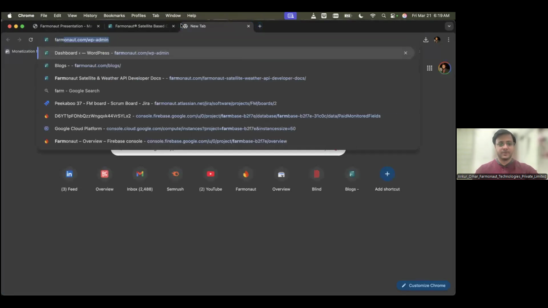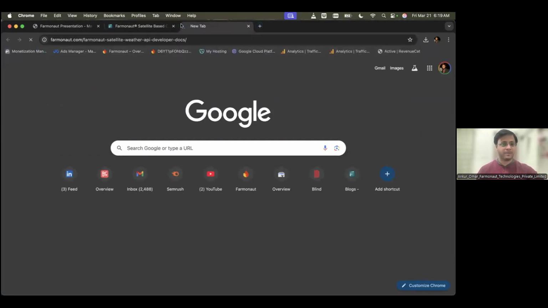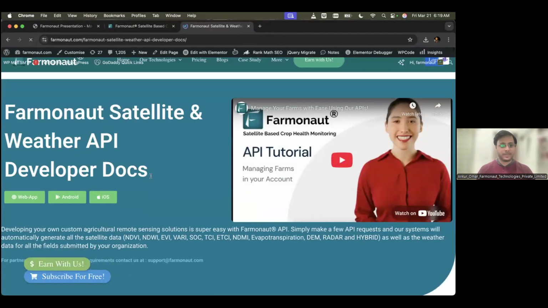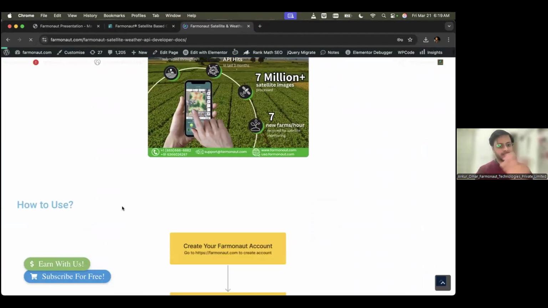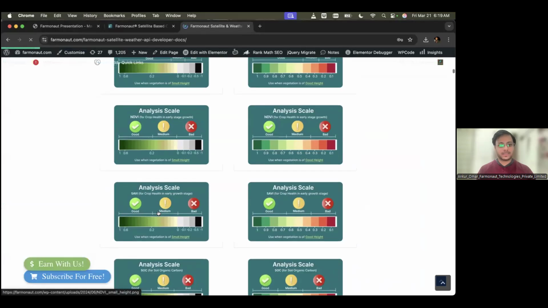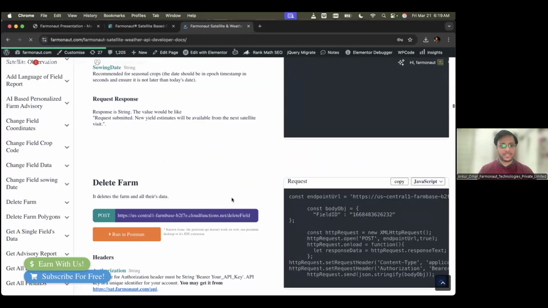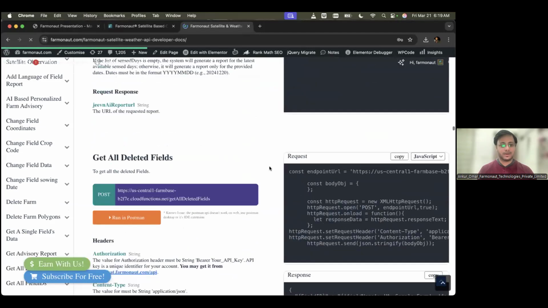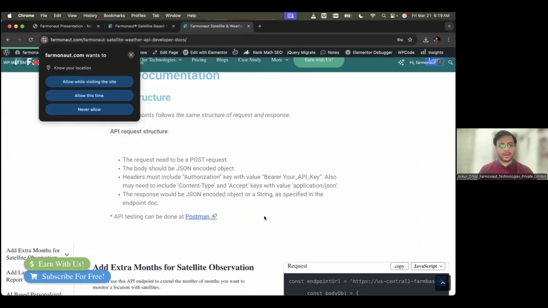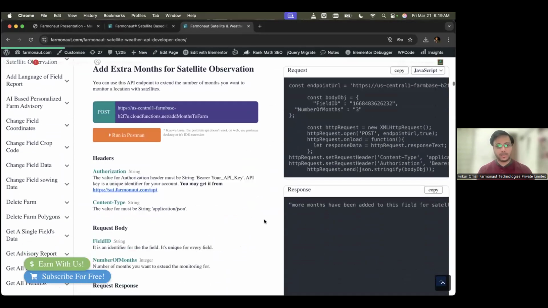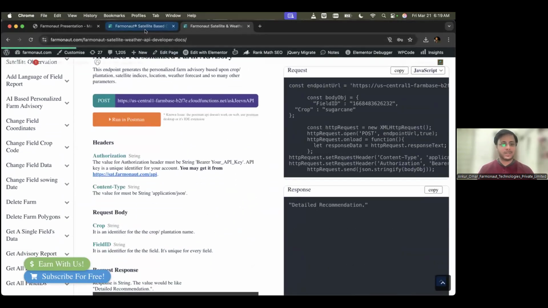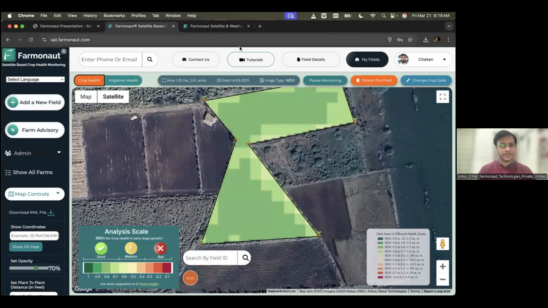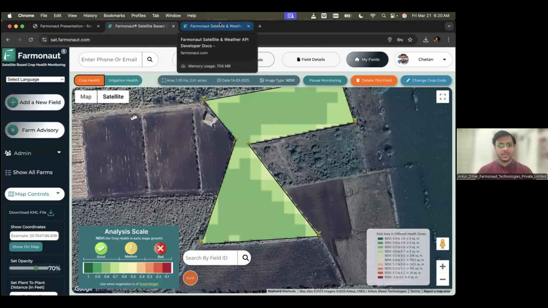If there's someone who is pretty technical, we have proper developer documentation. These days, a lot of companies have their own agricultural apps, and they want to use this satellite interface on top of their applications. That's why we have this API. It's a pretty easy, robust, comprehensive documentation. You can connect our system with your system using the API, and the insights that you receive from our apps you can use on your own applications as well. So a lot of companies have done that API integration.